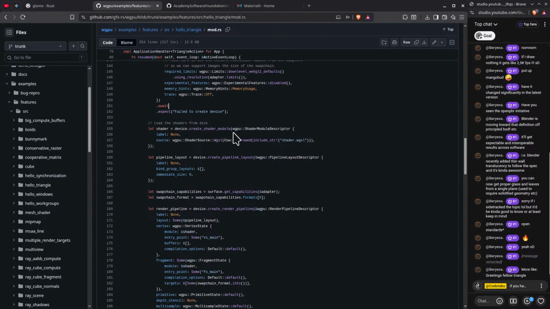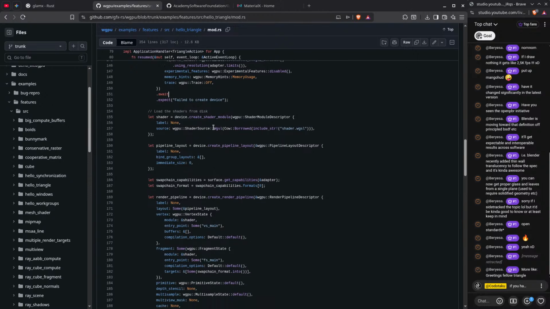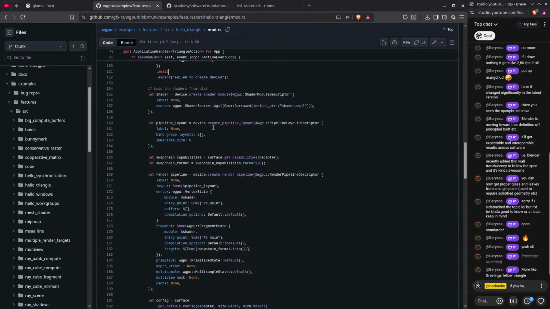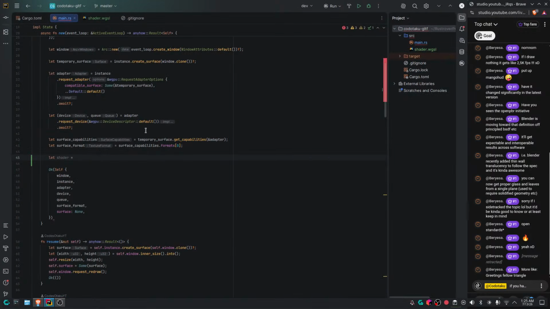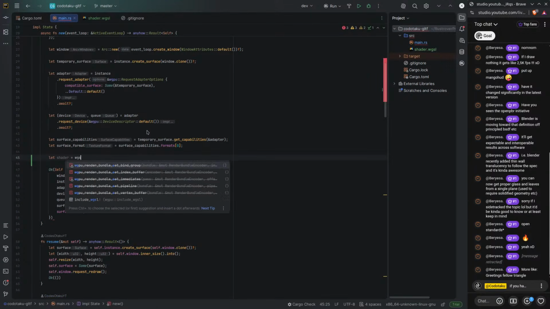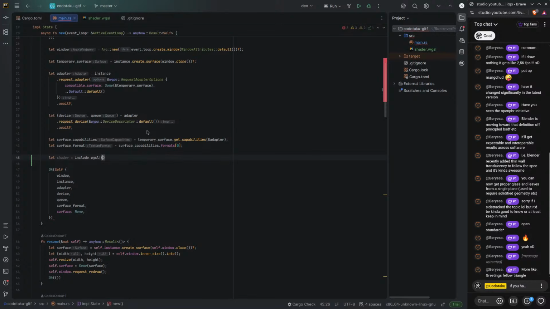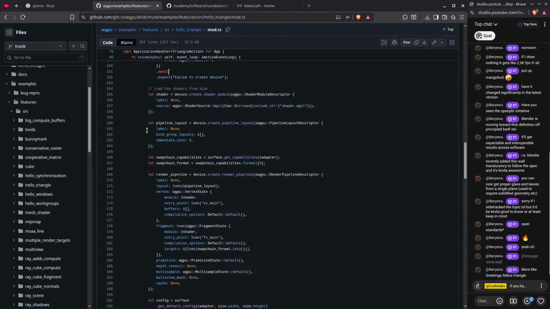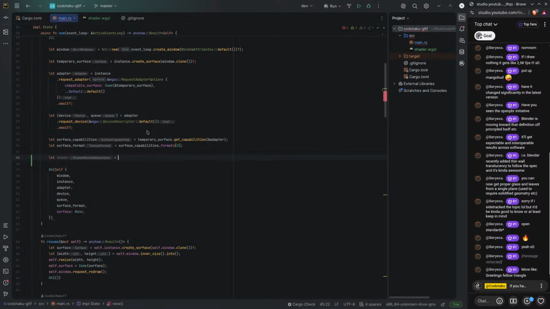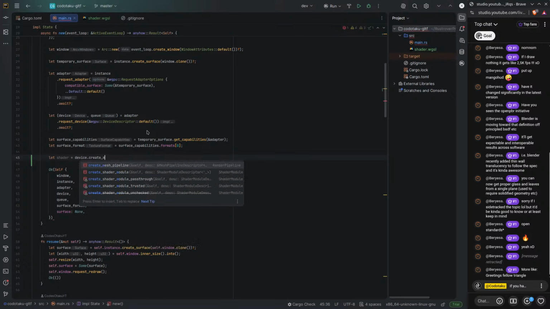You create your shader module. Though I believe there was a macro that was way easier. Let me see. Yeah, there you go. There is an include WGSL here, which just gives you the shader module descriptor though. So you still have to say self.device.create shader module.